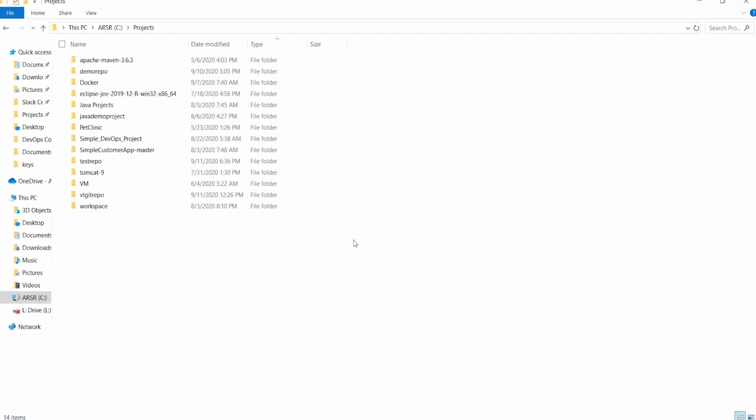I'm just quickly going through the list of applications which he has installed, that is Apache Maven. This is a build tool which we can use for Java development. Maybe at a later point in our training, where I'm discussing Maven and Jenkins, you can see the advantages of Maven. But for the time being, just think that he installed one build tool.